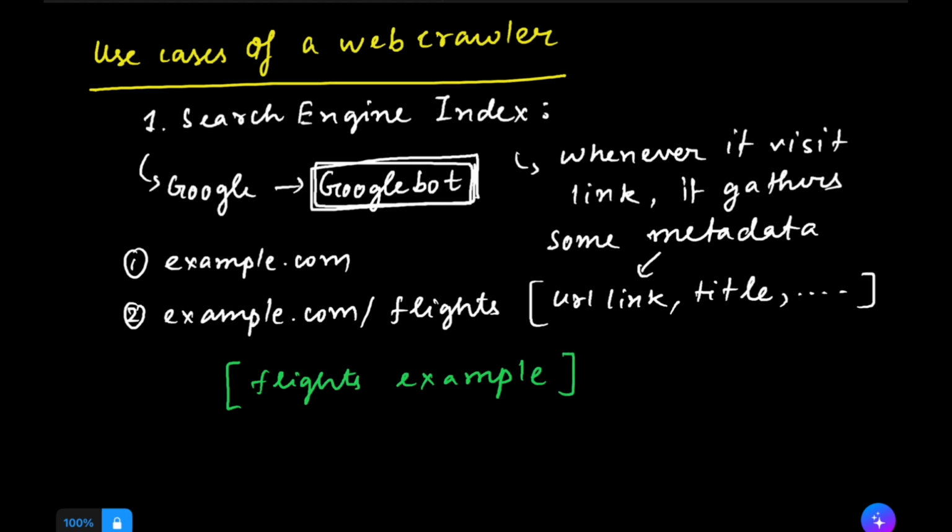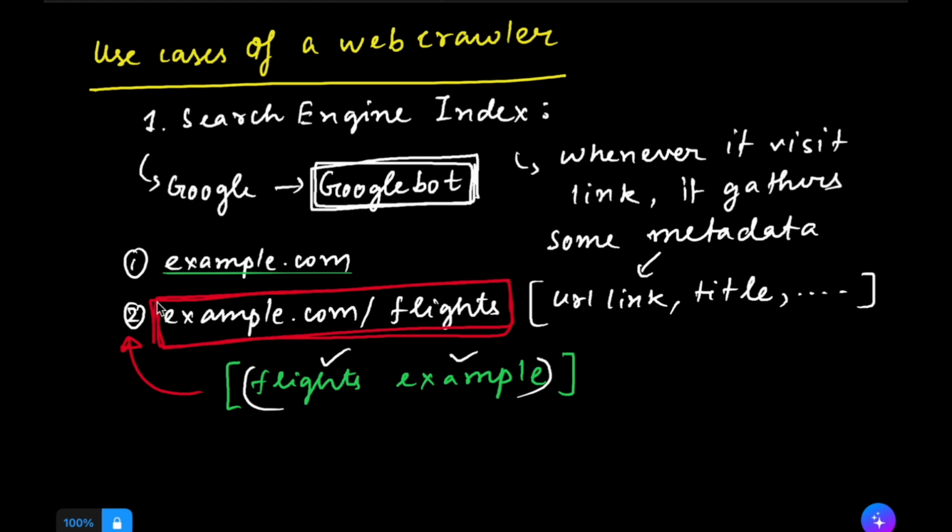So what the web crawler has done by this time is it has searched over the internet, it has all those links, it has indexed them and put them into the search engine index according to the keywords and the metadata which it has collected. The search query which I have put in the search engine matches with the index here, and thus it will first put this link in the search menu whenever we put this keyword. So this is one of the functionalities of a web crawler: indexing of web pages and thereby making it user friendly for a particular user searching with a particular keyword. So this is one of the use cases.